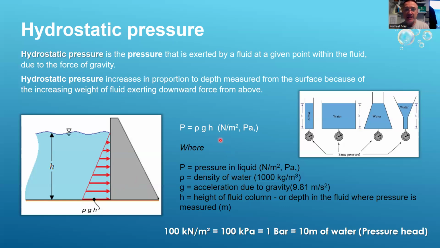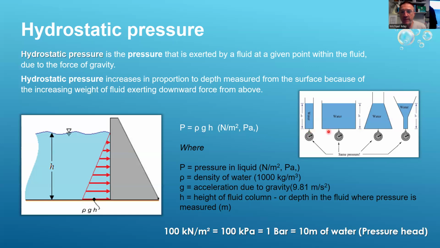So we calculate hydrostatic pressure by multiplying the density of the fluid by the acceleration due to gravity by h, which is the distance from the point we're measuring up to the free surface. So it's very different than the normal way we calculate pressure, but the units are the same: newtons per meter squared or pascals. So the Pascal is named after French scientist Blaise Pascal.